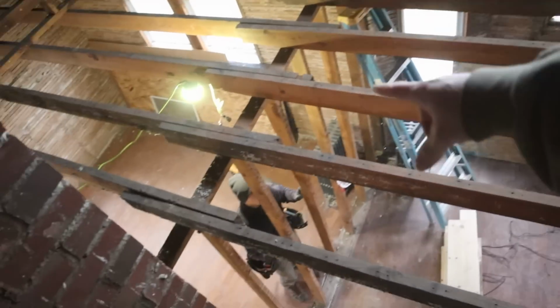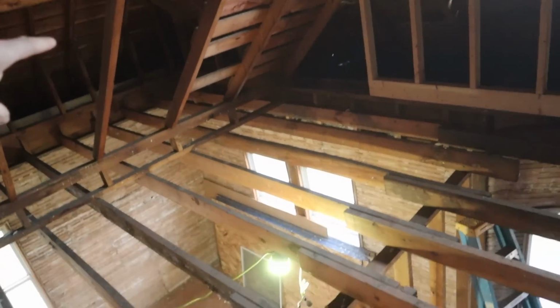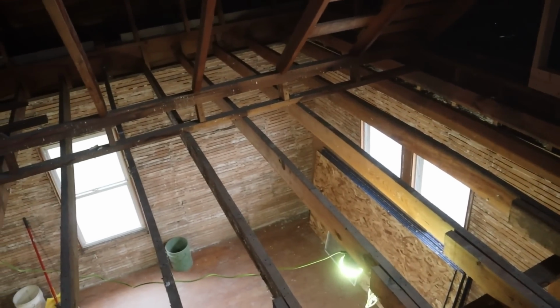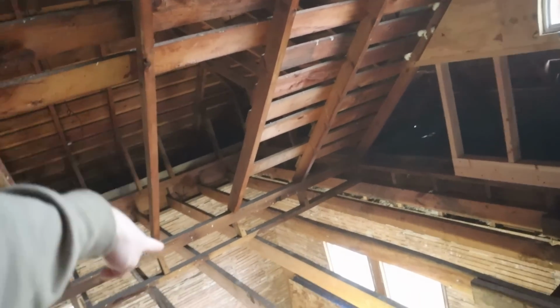I just realized that I misspoke. We are not going to be sistering up or doubling up the boards in this room. We're going to be doing it in the room that Roman's standing inside of. And that's because this roof line runs down right to the center of that room. So the center of that room, all those 2x6s that run across, yeah, that's holding up the whole roof and everything that's putting weight on coming down right here.